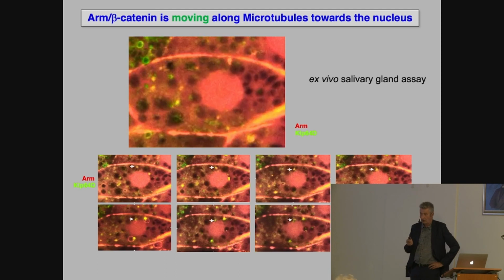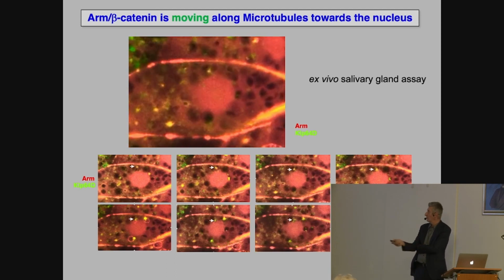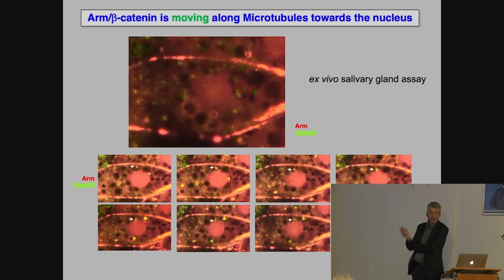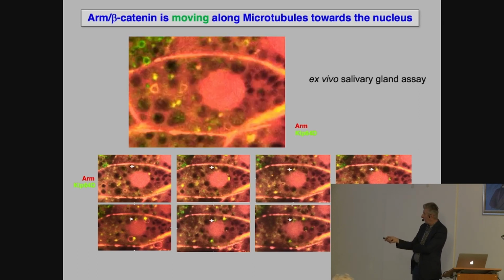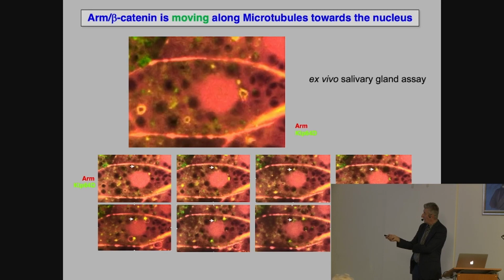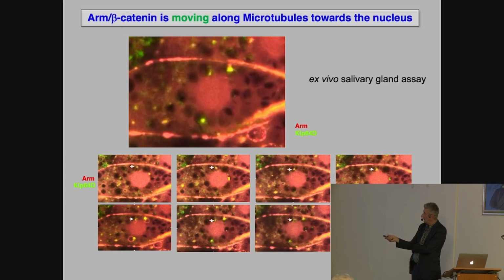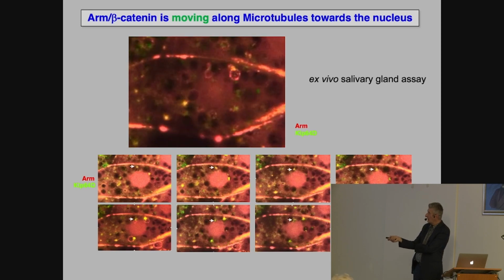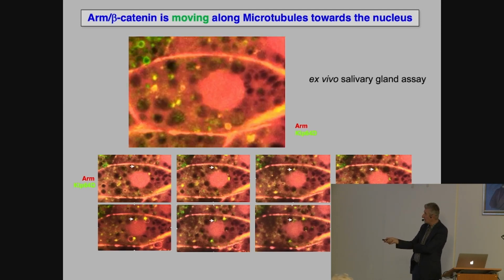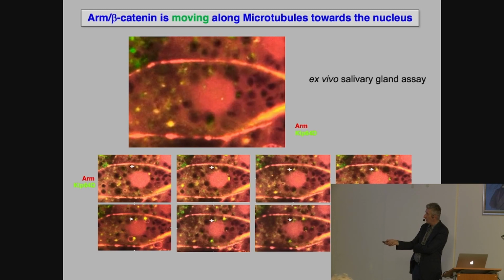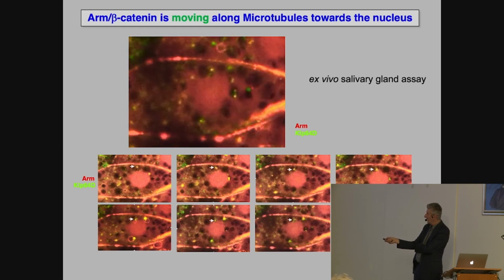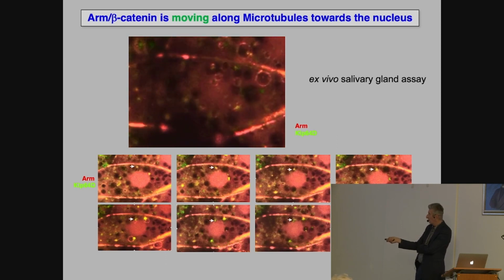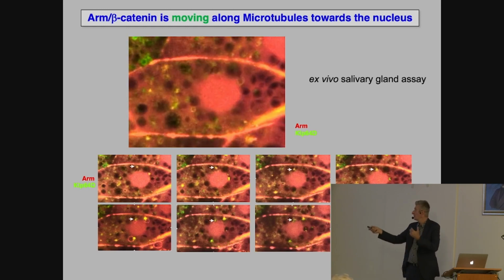So that's exciting as well. And the third is now, what's the mechanism? Does it really move along microtubules? So this is now a movie where we have beta-catenin labeled in red, kinesin in green. This is one of these salivary gland cells. And if you look at the movie, you can see, for example, here, an overlap between armadillo beta-catenin that moves towards the nucleus, then sort of gets handed over, and then it kind of disappears into the nucleus. The red here marks the nucleus because beta-catenin accumulates. And if you look at this still here, you can see this dot, which is co-labeling beta-catenin and kinesin, moves toward the nucleus, hits the nuclear membrane or pore, kind of dissolves, goes inside, and then it's gone. So suggesting that microtubules really transport beta-catenin.